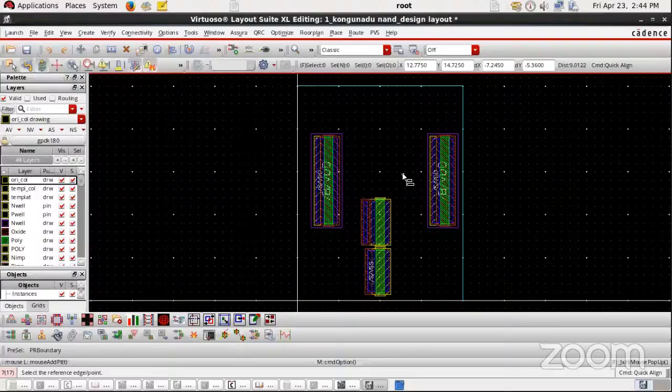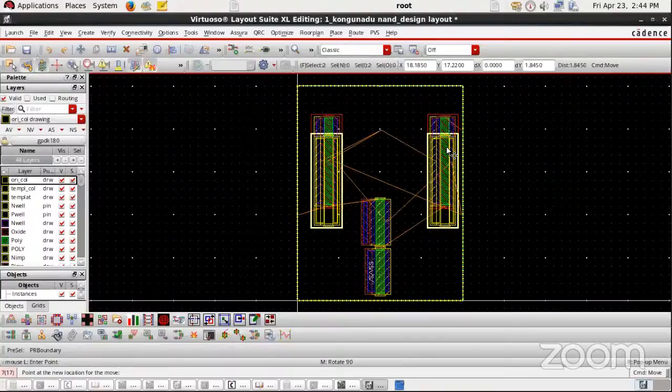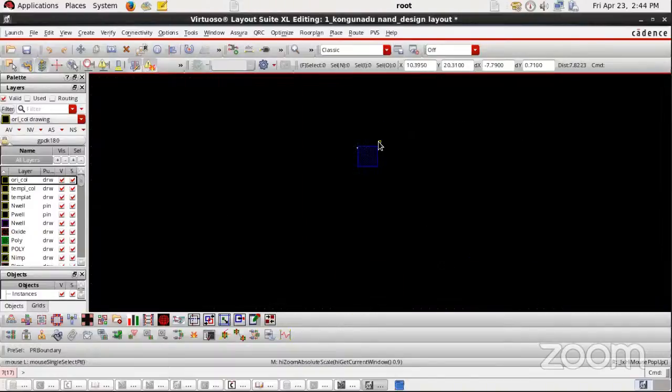So next, you can also rearrange your MOSFETs. I'll select these two. Select both the transistors and we can drag to the top. And then you can rearrange this VDD.